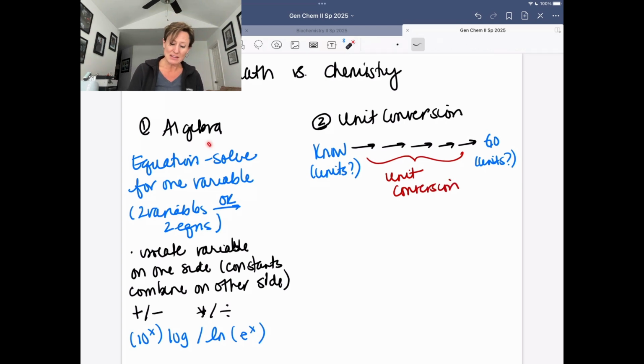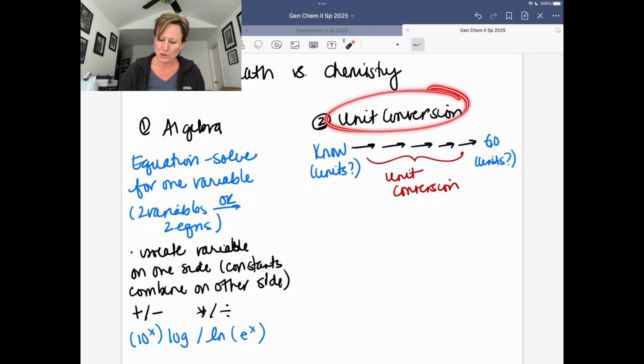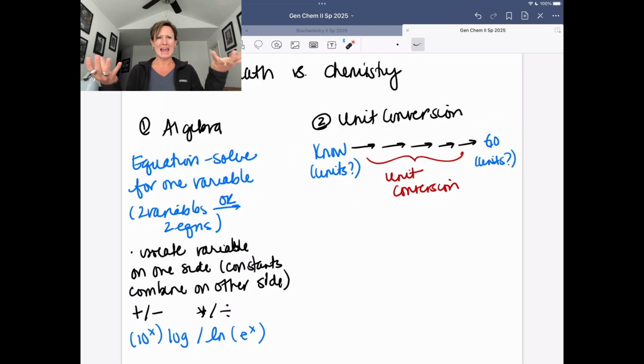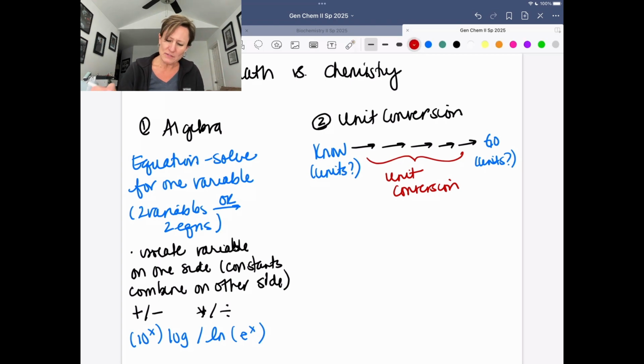This is not unlike the math that we have here, where you have an equation. You have two things that are equal on one side, and you have to do mathematical operations to maintain that equality. The idea with unit conversion is we're not changing the identity of what this is in terms of its absolute sort of truth. We're just changing the units that contain it. So a couple of strategies to think about here. I always encourage students to start with something that probably is a measured quantity.